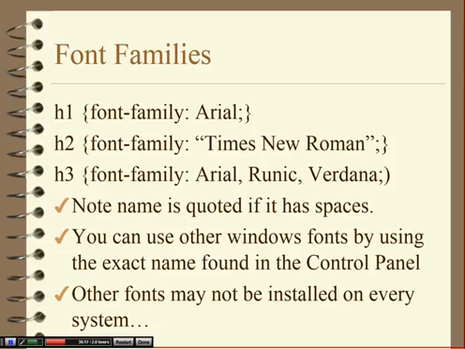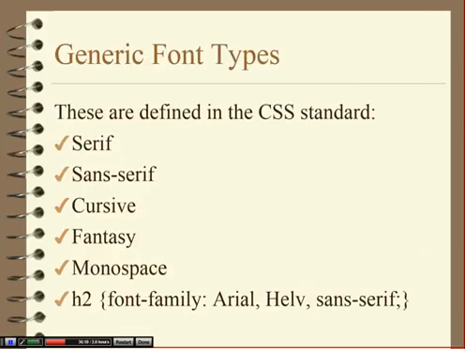So you can play around and look at the different kinds of fonts, and I think your book talks a little bit more. These are the generic ones from the CSS. So if you look at this rule here, H2, font family, Arial, Helv, which is short for Helvetica, and then sans serif. So sans serif is the generic font. What does that mean, by the way? Anyone know? Yes? A lot of letters and characters will have like little edges. Like T will have like these little corners of the edge. It's just whether or not it has the styles. Like that F. That's exactly right.